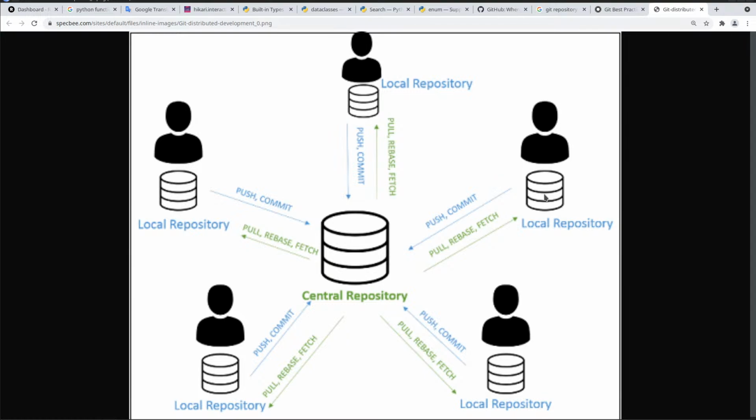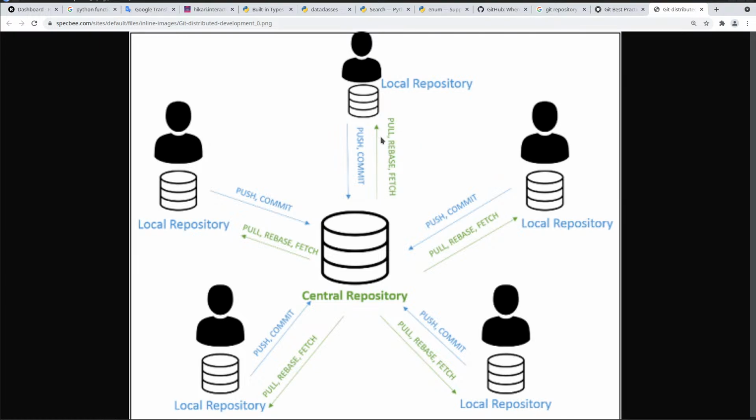So where GitHub comes into the picture, the service it provides is hosting for this central repository. You create an account, you create a repository, and then people can clone your code and push their changes, pull request, push, commit, rebase, fetch, pull, all of these things.